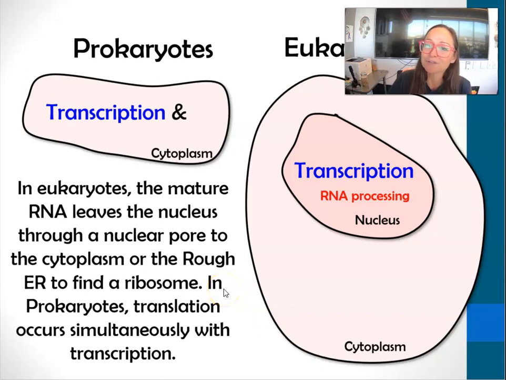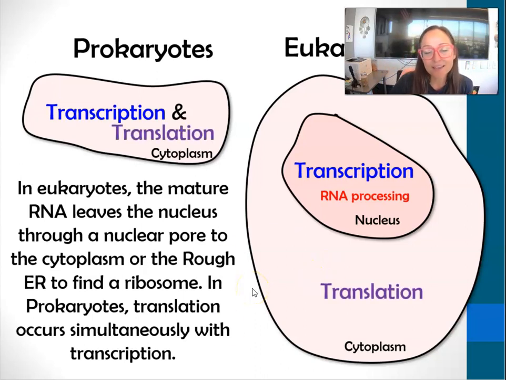Okay, so let's talk about translation and codons. We just made some messenger RNA through the process of transcription, and now it's time for translation, which is basically translating the nitrogen-based code into amino acids, which is the primary structure of a protein. In eukaryotes, transcription happens first in the nucleus, followed by translation in the cytoplasm, where the RNA processing has already happened in the nucleus to make mature mRNA to leave through a nuclear pore to enter into the cytoplasm.